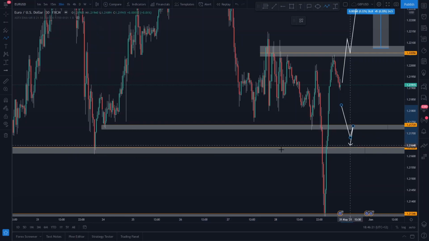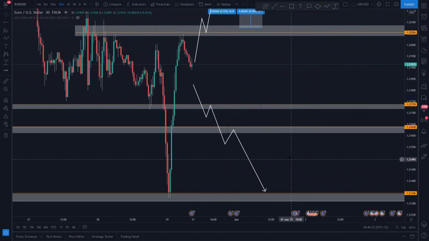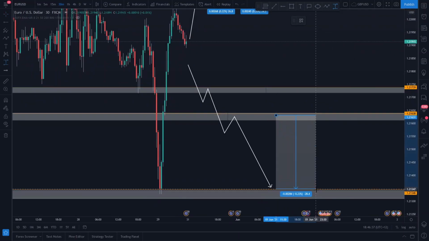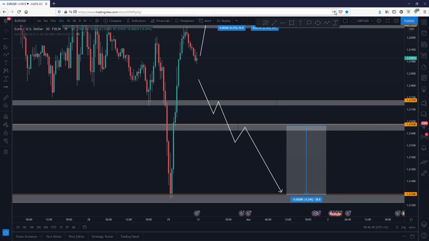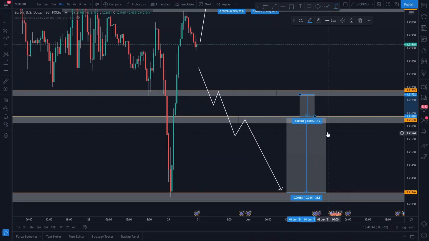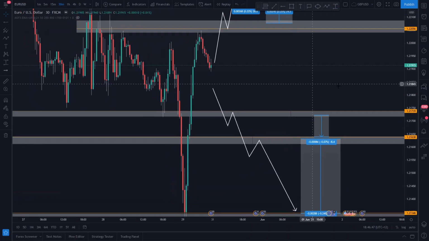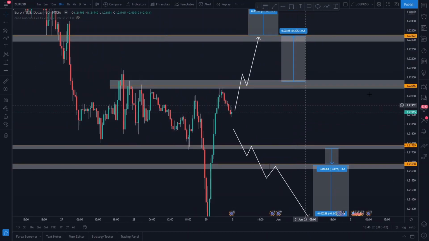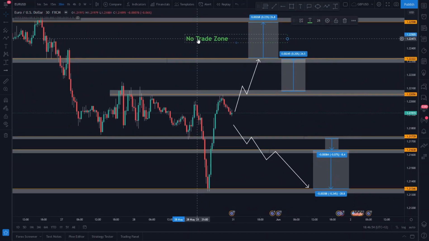See, so if it comes down, it can come and try and fill this wick up. And if it breaks through, which will be perfect, the next 30-minute candle breaks the low, and then this will be a good trade. So pretty much you pick your battles, which trade you're going to take. This is about 28 pips, whereas this is only about 8 pips, absolutely no way. This is a huge no. 8 pips, nah, it's a massive no trade zone.